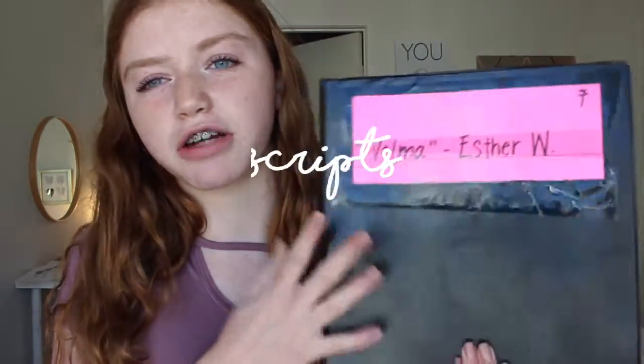The first thing I have is just my script. I always put my script in here because when I have Saturday rehearsal I like to bring this bag so I have everything I need for the full rehearsal. I also have my songbook in here — this has the script as well as all the songs. I have to be really careful with it because if I lose it or get it damaged, it's like $35.